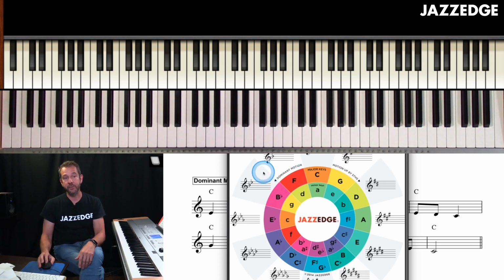So if you're trying to figure out the target of D, go to the right in the circle of fifths. A7 leads to D. D7 leads to G. G7 leads to C. C7 leads to F. F7 leads to B flat. B flat 7 leads to E flat. E flat 7 to A flat. A flat 7 to D flat. D flat 7 to G flat. And then F sharp 7 or G flat 7 leading to C flat or B. All right? So it makes it a little bit easier to see it visually utilizing that circle of fifths.